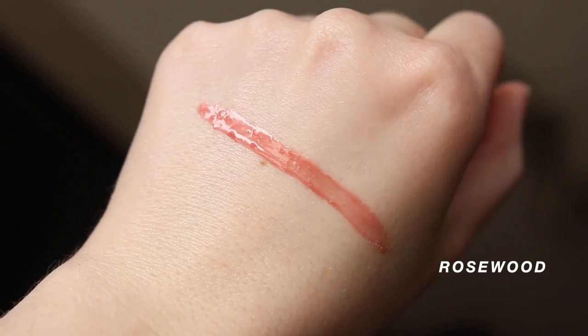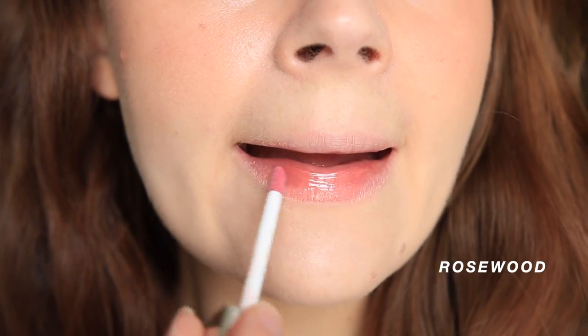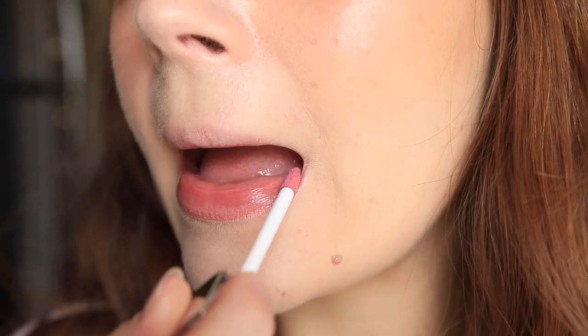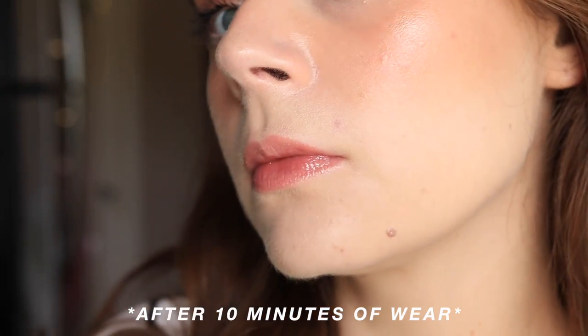Another one I'm a big fan of are the Lip Maximizers from Dior — this one is in the shade Rosewood and I really love it. I used to have the iridescent one as well. These are not quite as spicy as the Physician's Formula one. The Dior Lip Maximizers have a really nice sweet minty smell. I love the small applicator because you can be very precise and get a nice cupid's bow moment. This formula is one of the more balmy lip plumpers I've found — it gives you that comforting balmy formula with that tingle, and it looks really nice and flattering on the lips.